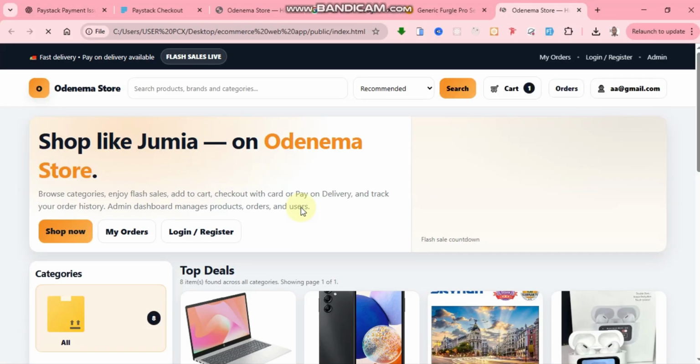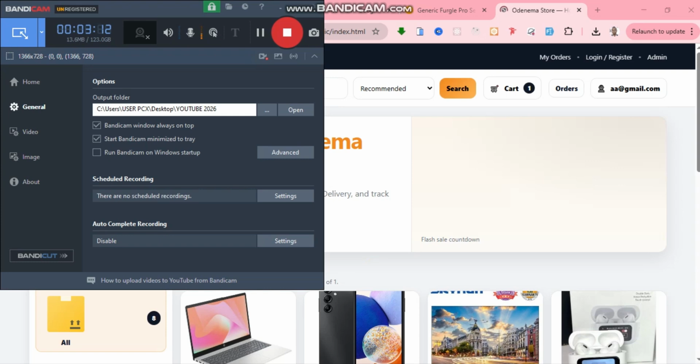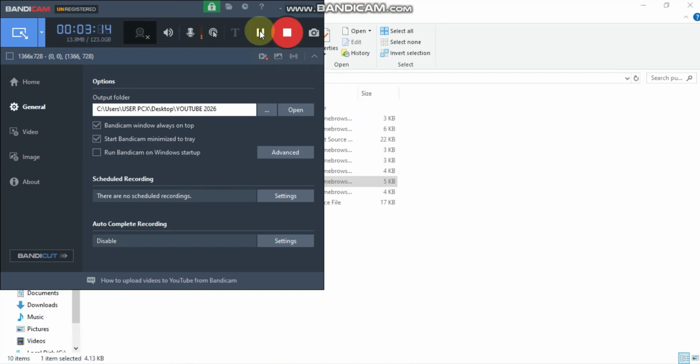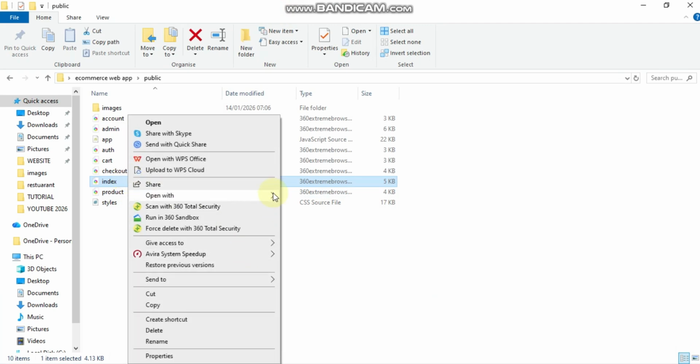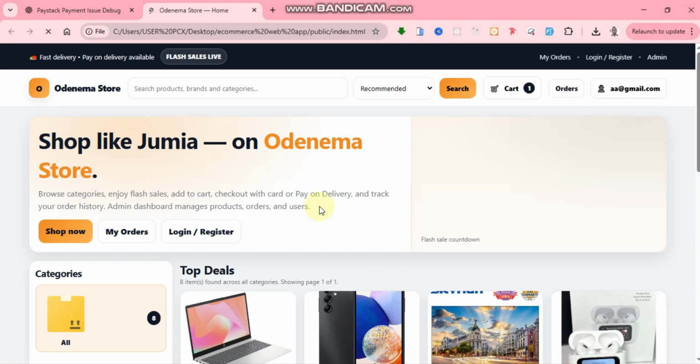Let me close other things. Right click, open with Chrome. Now you can see it opened very well.